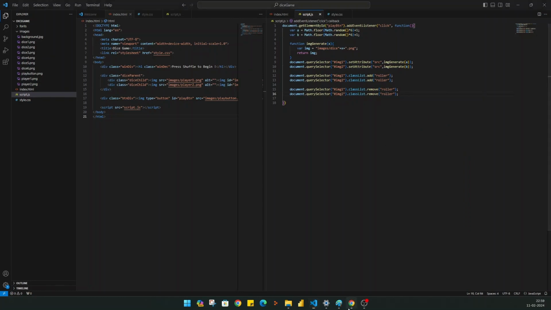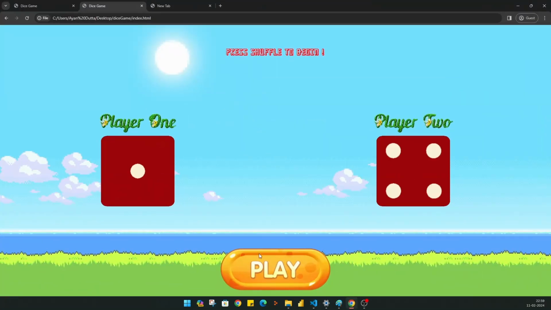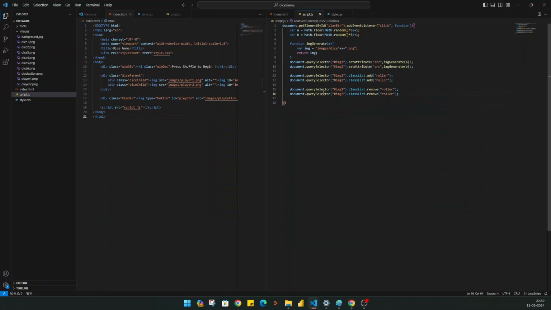Okay, now you can see that it's not getting removed. Why? Because I have not added any setTimeout function, so it is immediately getting added and removed. Okay, so I will add one setTimeout function just between these two.